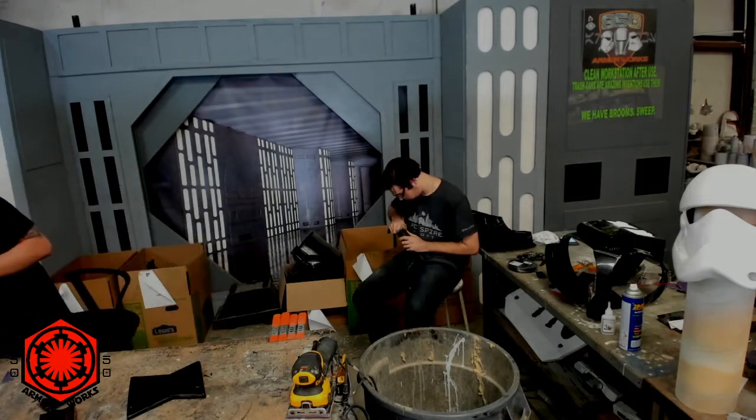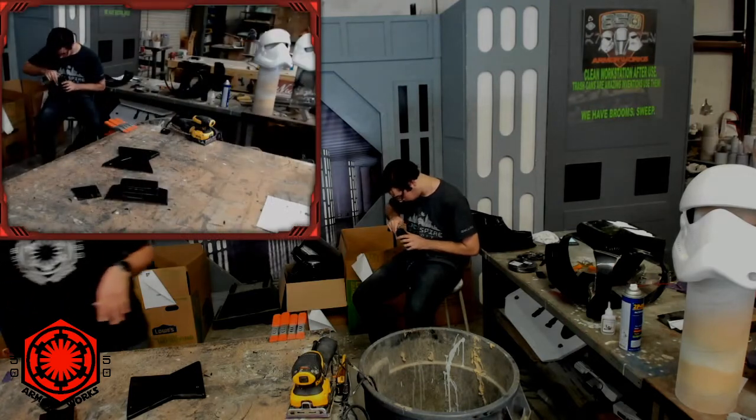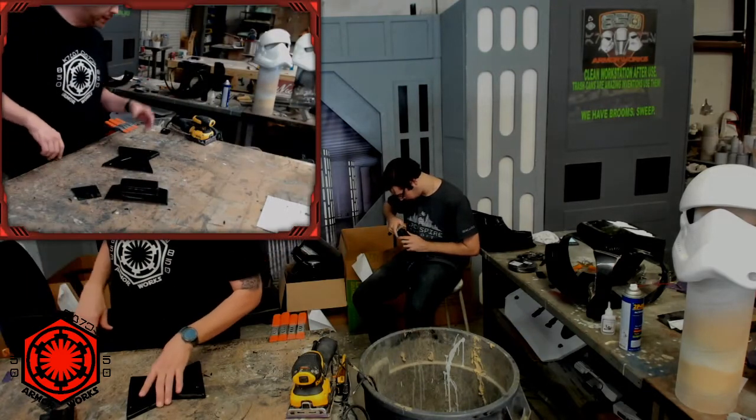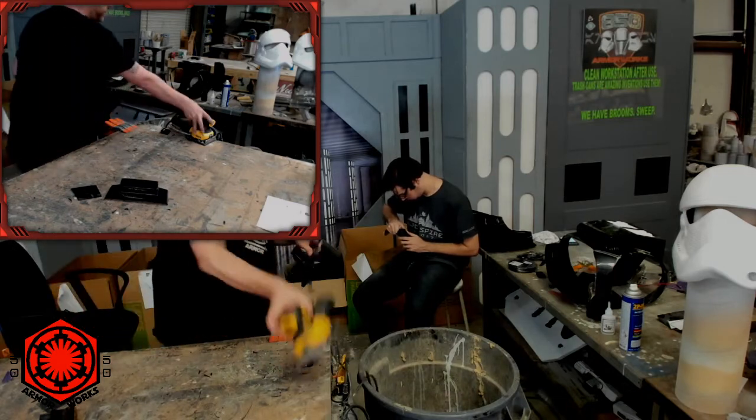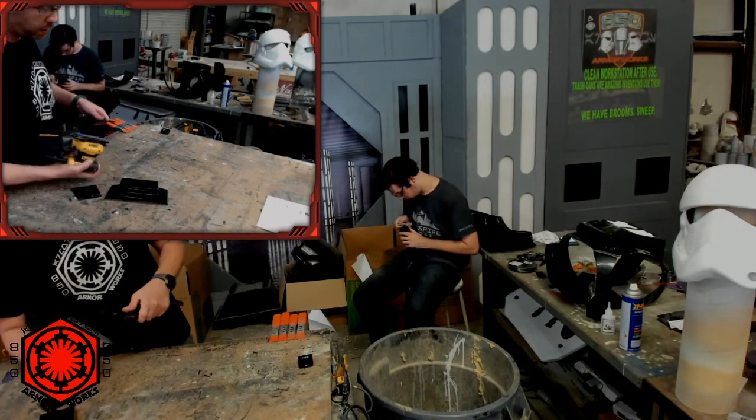All right, getting back to the thermal detonator tutorial while Ian cleans up the thermal detonator itself. Whenever I cut on the bandsaw, it leaves a little burr, so I go ahead and sand it off real quick.